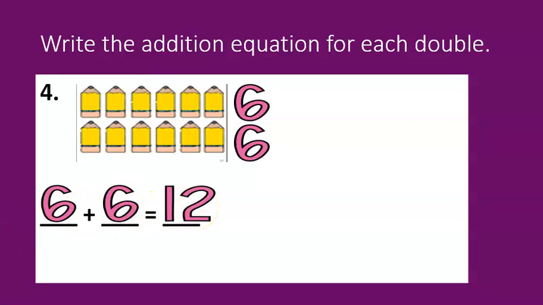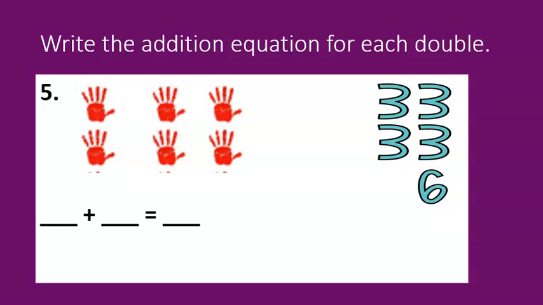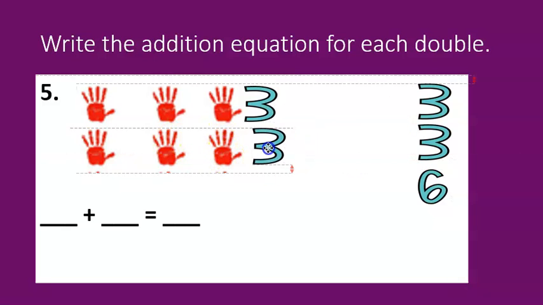That is correct. Now, let's come here to this next slide. Now, boys and girls, look at these handprints. Is this a doubles fact, just based on how you see those handprints? Let's count the first row. Let's count. 1, 2, 3. So we're going to put 3 there, okay? We gotta have 3 in this next row for it to be a doubles fact. Let's count. 1, 2, 3. So there are 3 at the bottom.